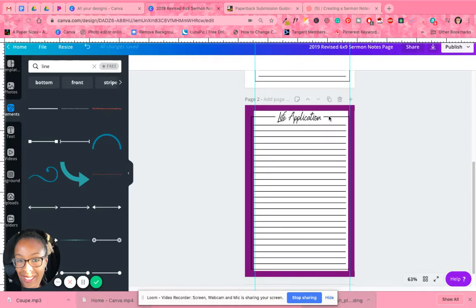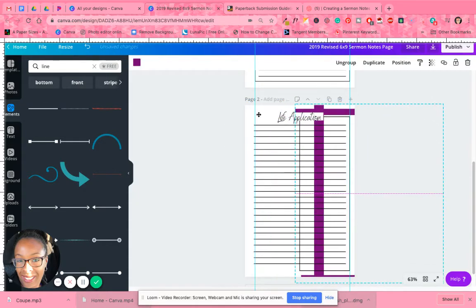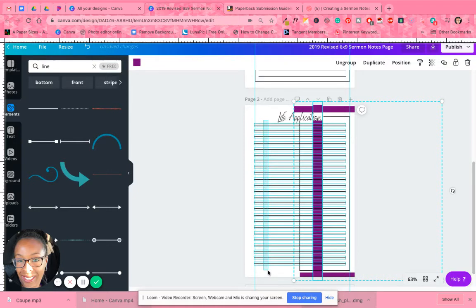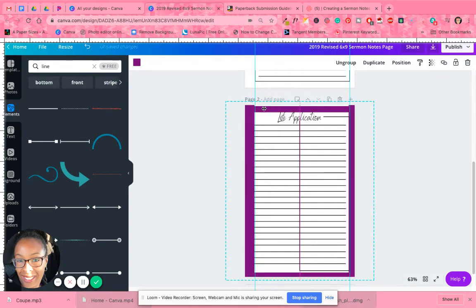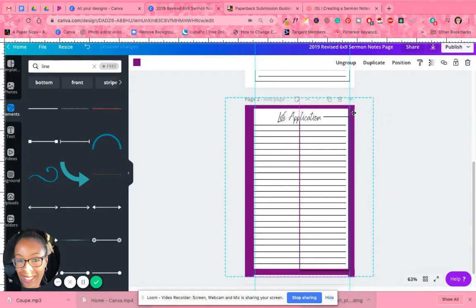So I have the life application. I'm going to go ahead and fix my box. First thing, I'm going to have to do the same thing I did with the other one. I'm going to go ahead and group the lines together. That makes it easier. All right, we're going to bring in my little makeshift margin creation. I don't know why it's acting funky though. Hold on. All right, we're going to fix that.